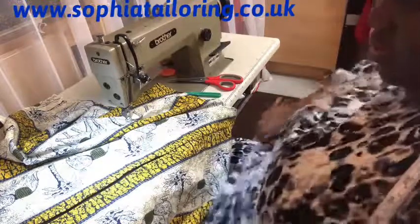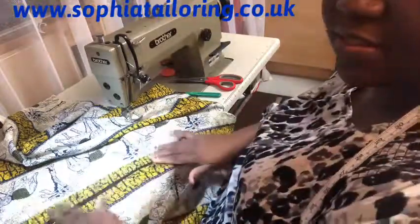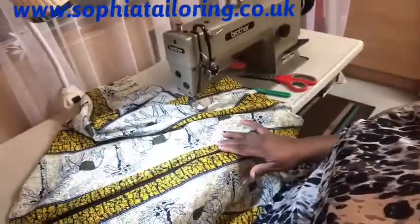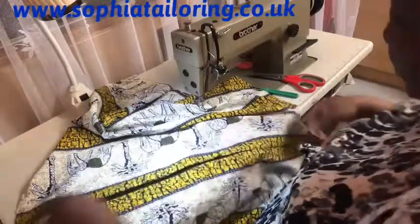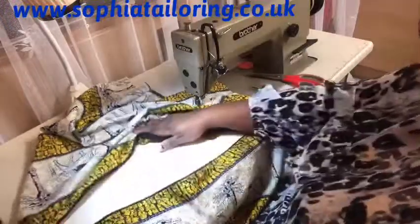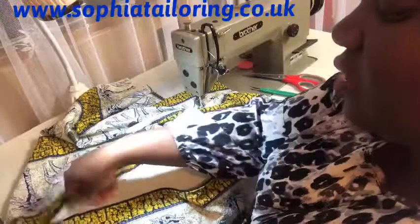Okay, so I have sewn the zip. As you can see, I've sewed the zip, I've loosed it out. Just move the camera so you can see very well. So I've loosed it out. As you can see, there's the zip. See the zip? That's the zip. That's where the cushion is going to go in through.